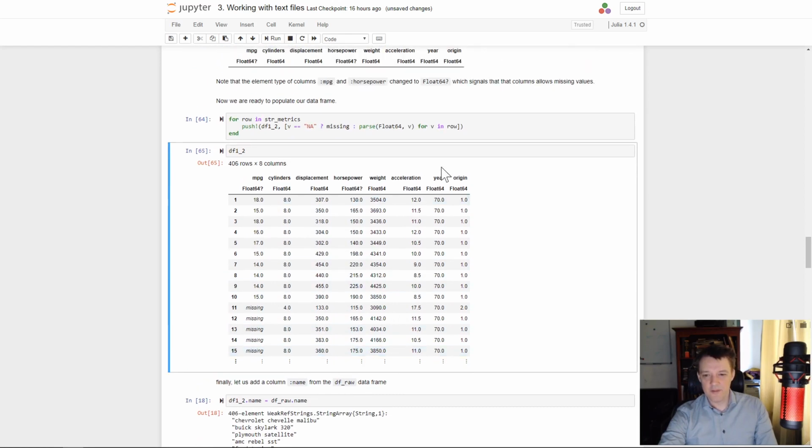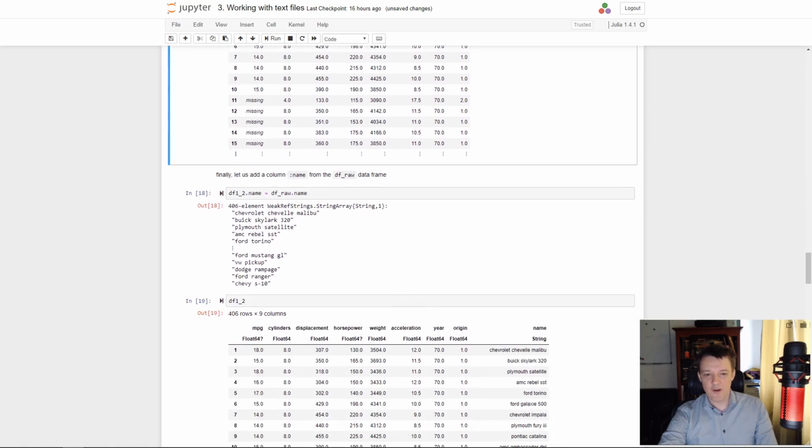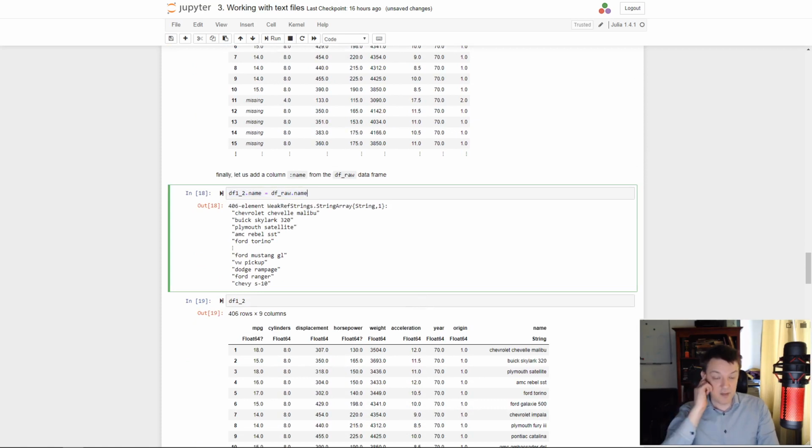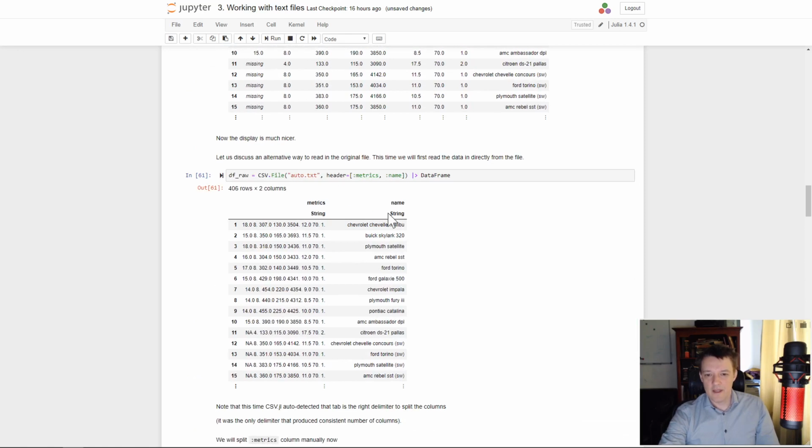The only problem is that our data frame does not have a name column, but we can easily add this name column by using just the set property. So I say that the property name in my new data frame should be the same as the name column in my original data frame dfrow that we had here.